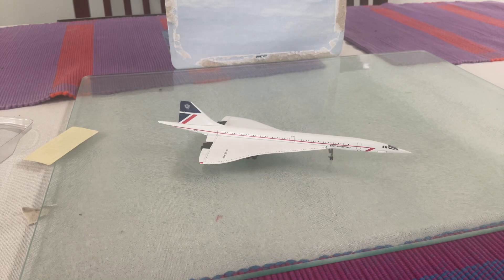Hi guys, it's Smalley Aviation here today. Today we're going to do an experimental model review. This is a British Airways Concorde, the Lando livery. It's a 1:350 scale model and I recently received it today. It's a BAC Aerospatiale Concorde model in UK France 1969 markings. It's a miniature die-cast metal model and it's not a toy.